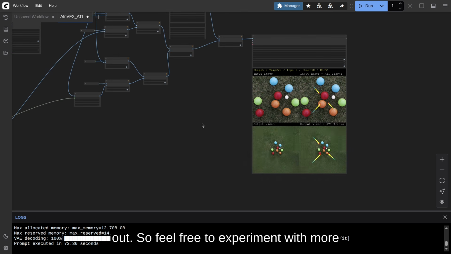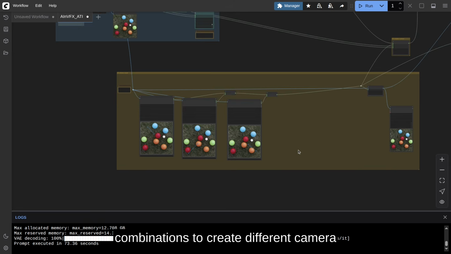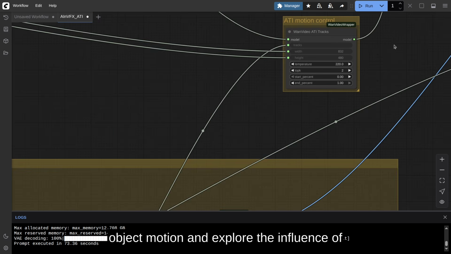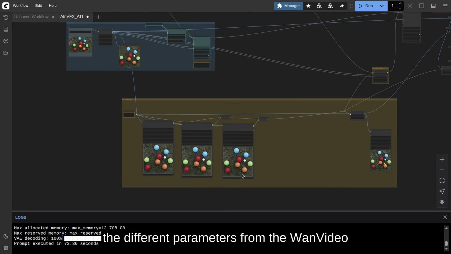As you would expect, you now have a zoom out. So feel free to experiment with more curve combinations to create different camera motion. That should work nicely. Now let's start looking into object motion and explore the influence of the different parameters from the one video ATI tracks.